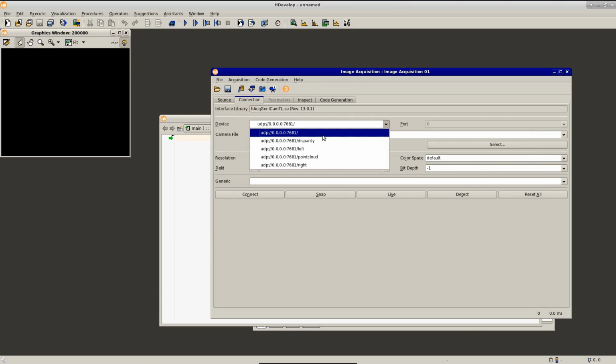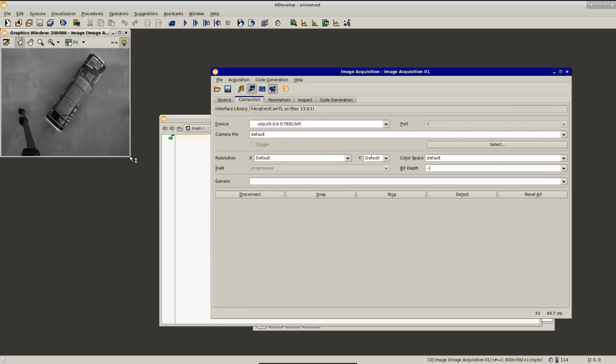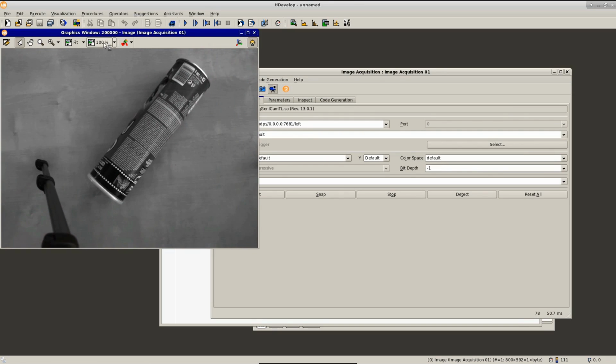So let's verify that HALCON is actually receiving data. We can do so by selecting the left camera from the list of virtual devices and by pressing the live preview button. Then what we're getting is an actual live view of what the left camera is currently recording. So as we can see, the camera is observing this cylindrical can that we have placed here. And this is actually going to be the goal for this tutorial, to detect this cylinder by just looking at the 3D depth data that we receive from the SP1.